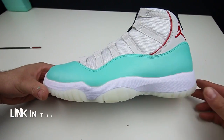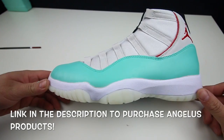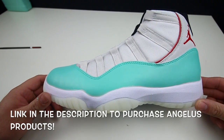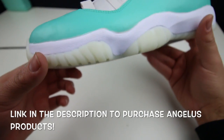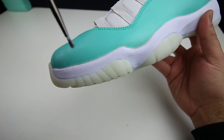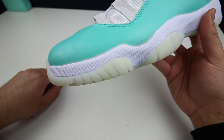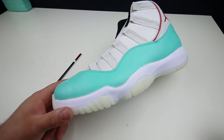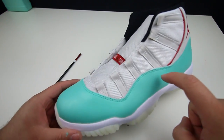All right, so the sneaker is pretty much all done being painted, Tiffany. Now we just gotta do the edges. If you guys notice in my videos, I never use tape. But if you're gonna full send it and not use tape, make sure you leave a little gap like this. Then you can go back with a smaller paintbrush to touch it up and fill in all those gaps around the sneaker. So I'm gonna go ahead and fill in the edges as well as the trim. Let's go.